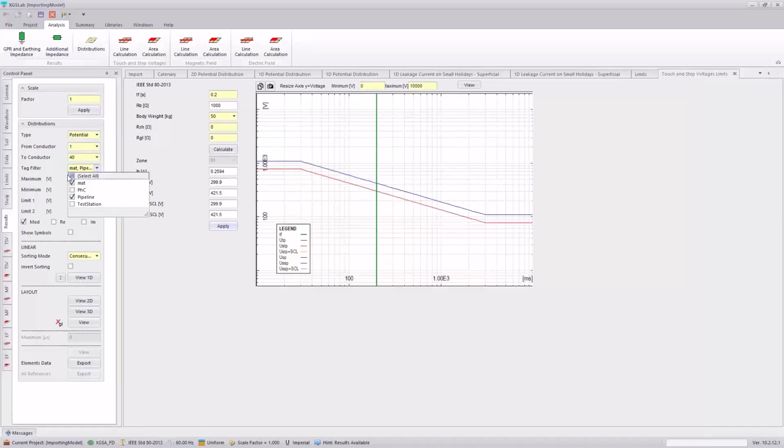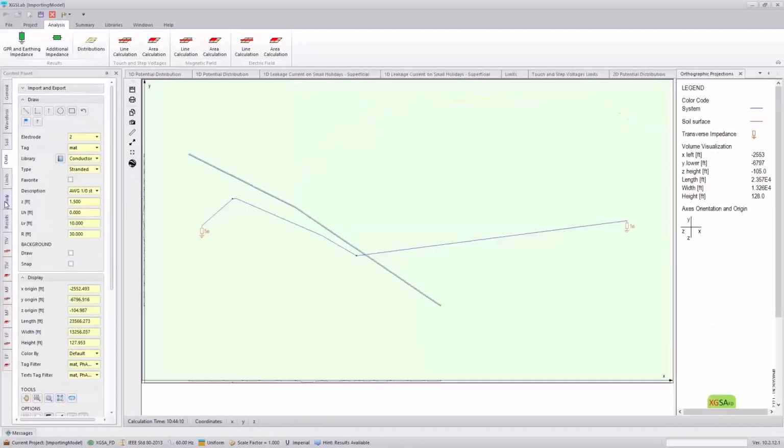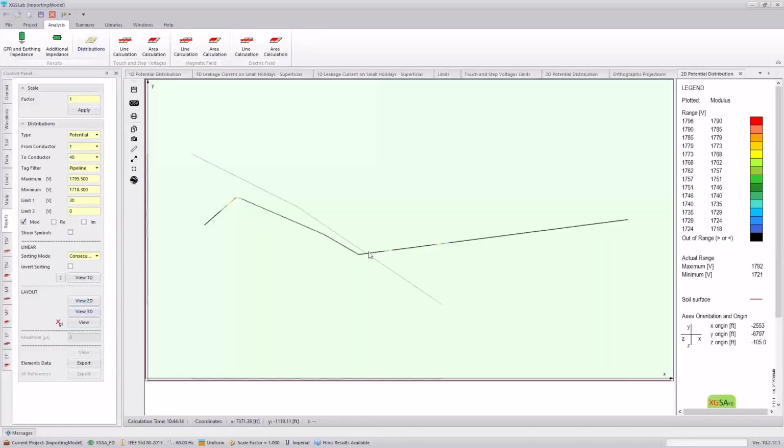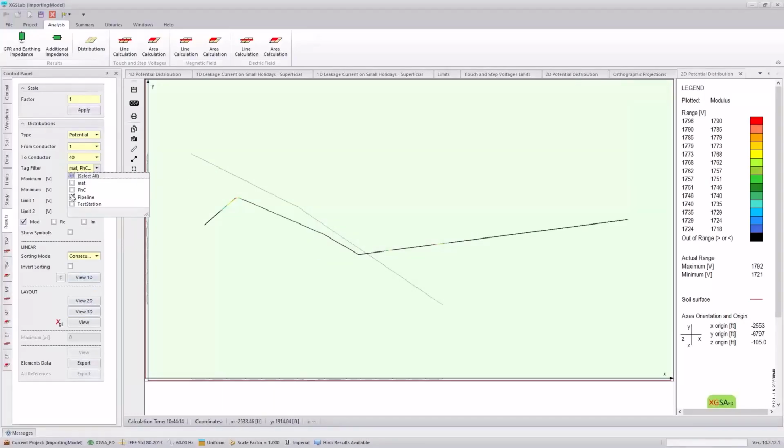So we'll look at the potential of that pipeline. And if we just look at the pipe down on a 2D view, let me expand my view. We'll replot that 2D perspective. There we go. Now that we have this fully encompassed, we can see we're almost at 2,000 volts in these red areas that's induced on this pipeline, which means at our appurtenances, those are probably about 1,000 volts and 2,000 volts.